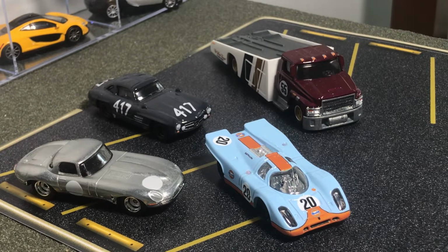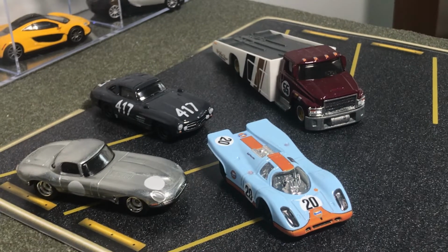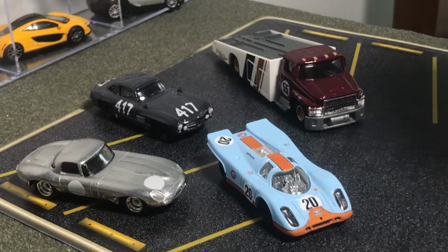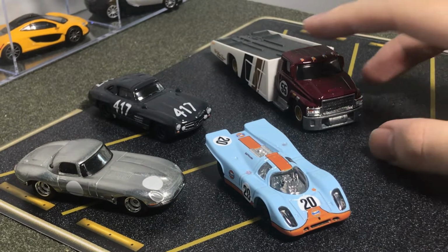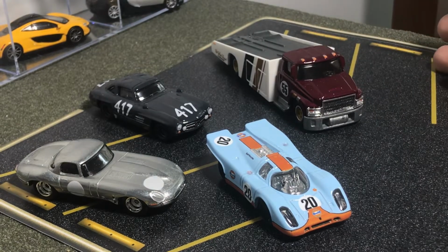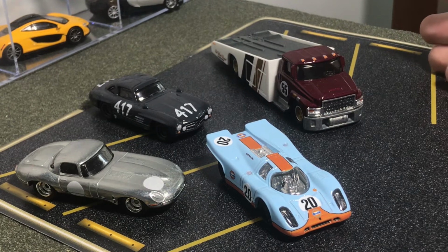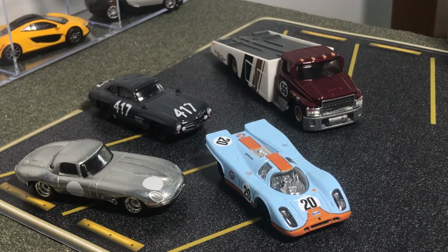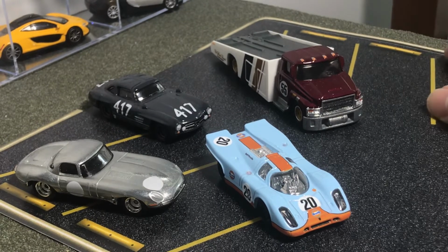What is it called? I think the name on the street for them is, shoot, what you call it, the classic race cars, classic racers. But it doesn't really have a name, right? On the box you just see Hot Wheels Premium and then Car Culture, and that's it. You might have to specify, like the Porsche 917K or whatever, but it's not going to be that easy to find.